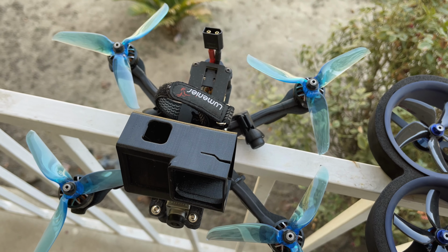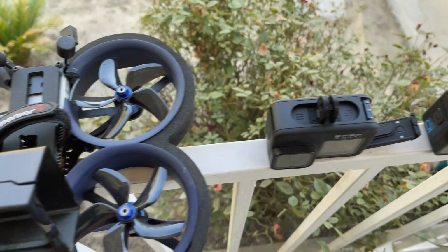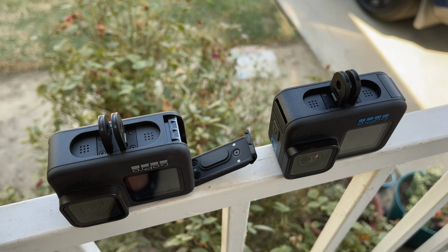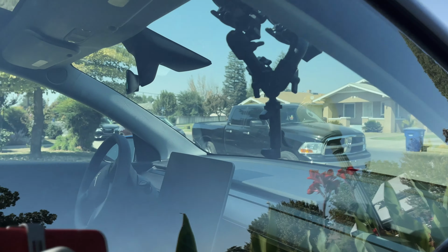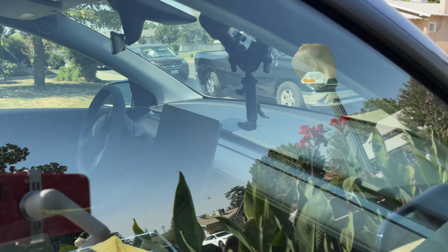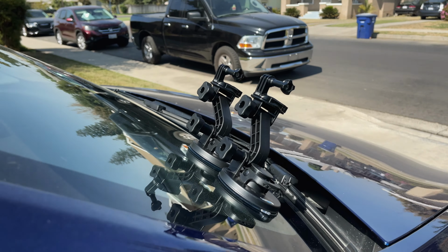I could be wrong. I do have a fancy thermal gun. It's not a FLIR, it's a Fluke one, but it's still really good. That's an ordeal to take out, but the idea here is I'm going to do another simulated test where I have that overkill phone mount, and then I have the two external suction cup mounts that I'll put the 9 and 10 on. And right now, the temperature in the weather app is 78 degrees, but the probe at my house said it's 80.1 degrees ambient, and that's in the shade, so hopefully we'll have a pretty good representation.